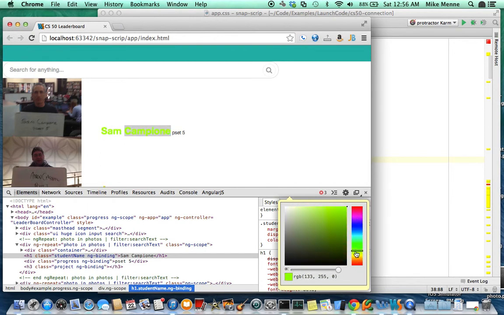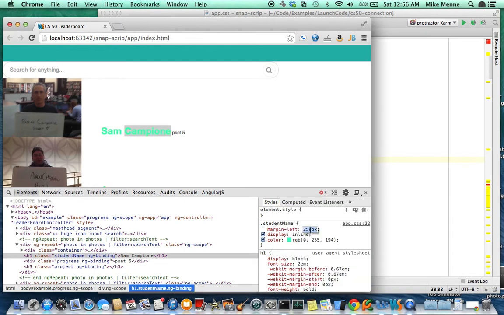We don't have to reload the screen every time. We can just make simple adjustments to see how it affects the screen. And so that's great. We're not making any changes to our code. We're just playing around with things to see how they look.